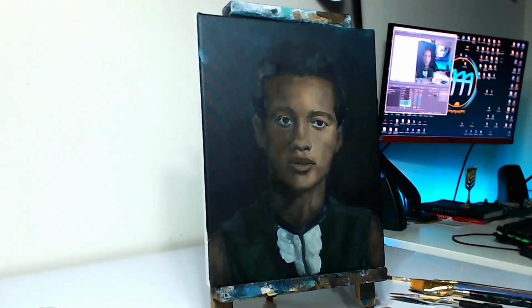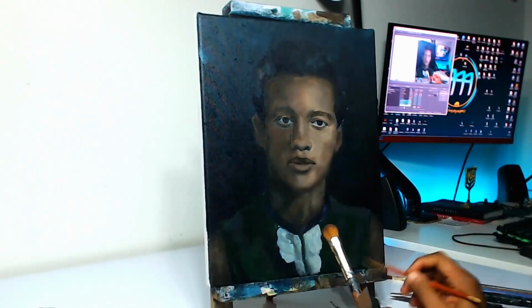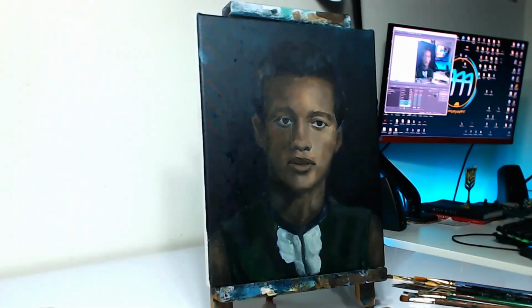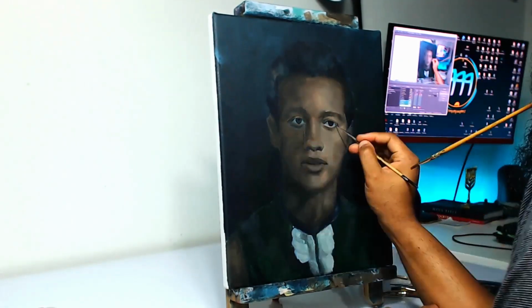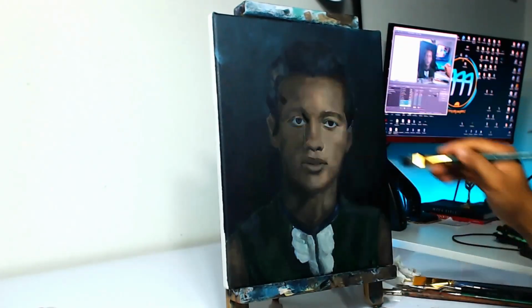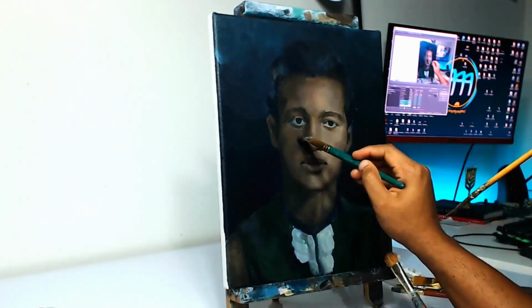From where we started, the client definitely wanted a softer look from the original photo, so I just softened up all the features, such as the cheekbone, the eyebrows a bit, the lips, and, as I said before, the chin. I made all of them a hint more feminine, if you will, and you'll see that as the portrait progresses.